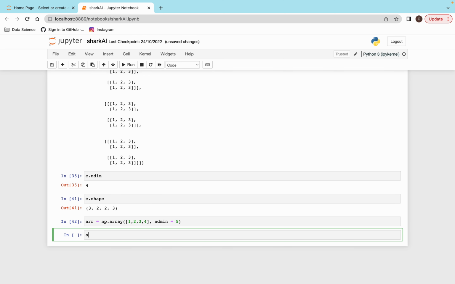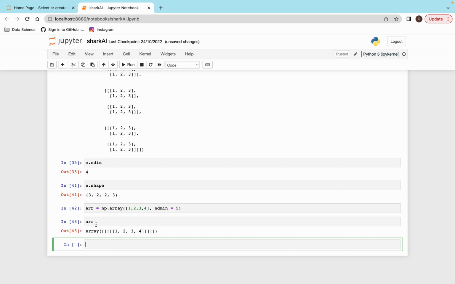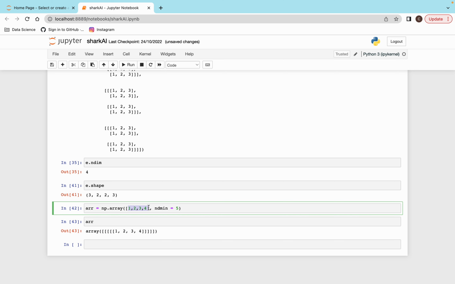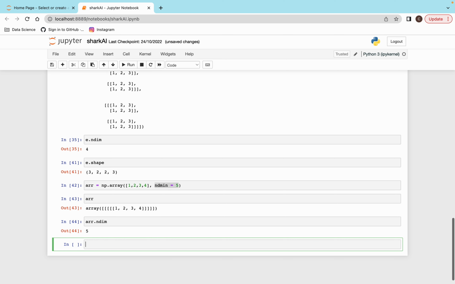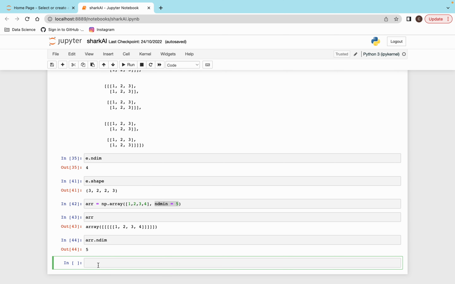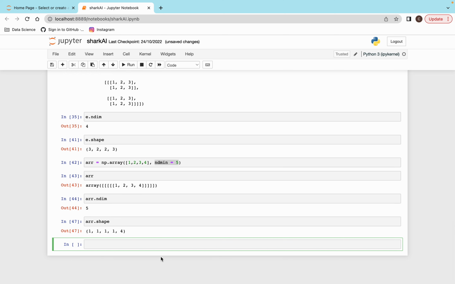Okay, and if I print this arr, you can see that it's a 5 dimensions array, generated by the system. I have only given one array and just mentioned the dimensions and it is printing. And if I do arr.ndim, it will give me the dimension. So it's a 5 dimension object. Now if I write arr.shape and execute this, you can see it's saying how many elements are present in each dimension.